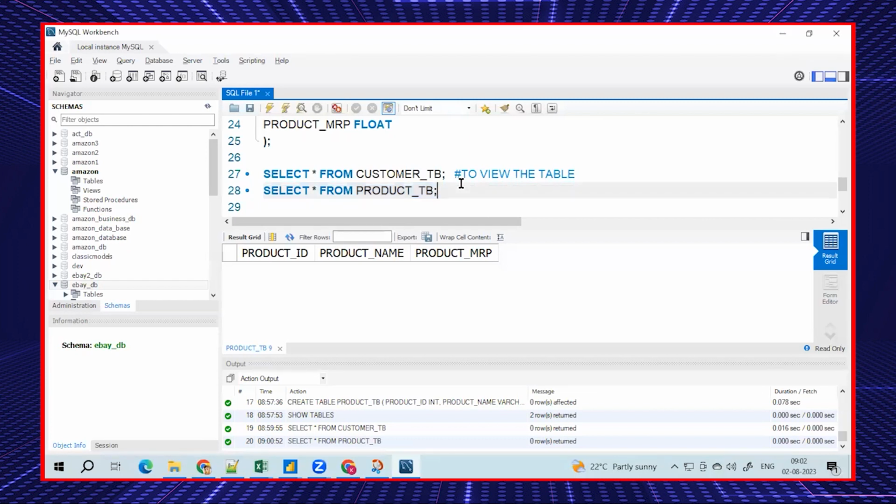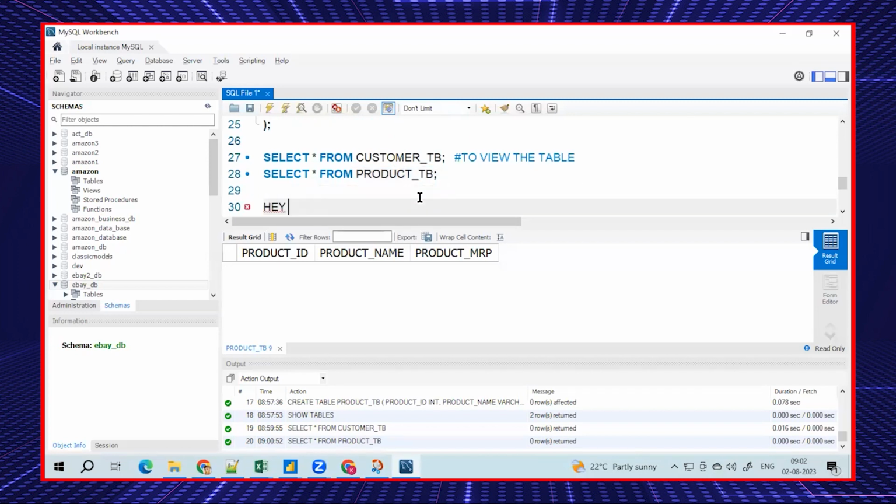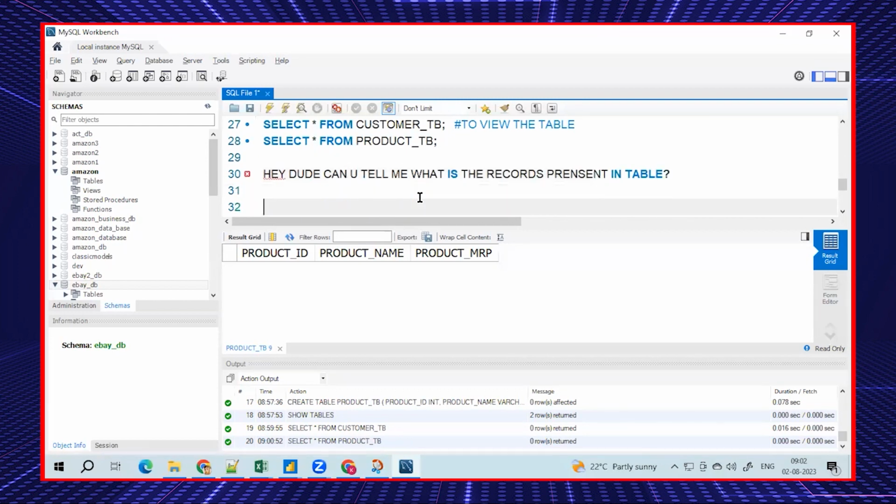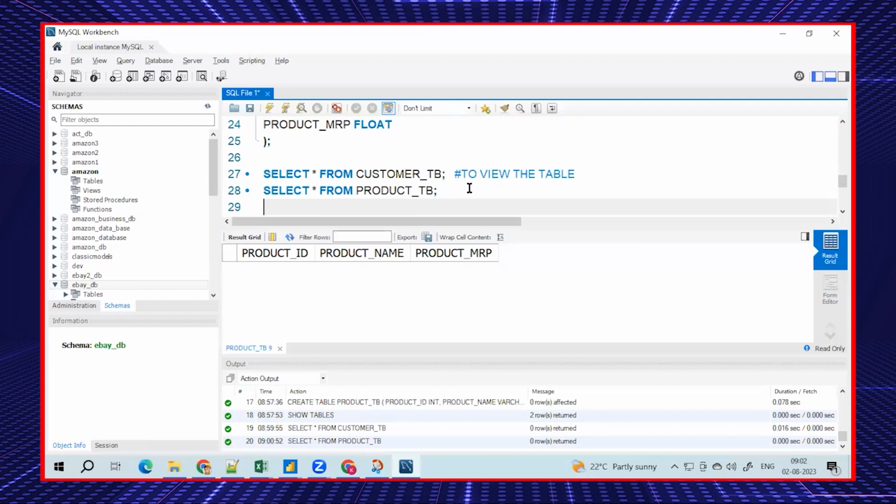This is a syntax. You can never change it, and you can never say, hey dude, can you tell me what records are present in the table? If I ask this, it will shout at me. It will slap me. Reason? It's English. Rather than giving the complete line, you give it as SELECT * FROM. That's the syntax to read the table. Don't ask me why, because I don't have an answer. I'll tell you upfront, this is syntax. You have to follow the rules and regulations. There is no escaping from this.